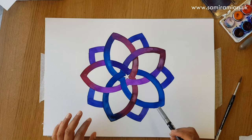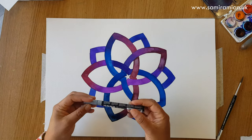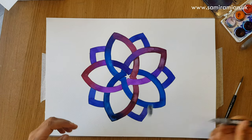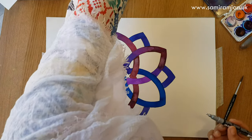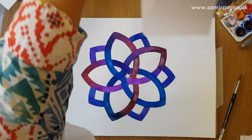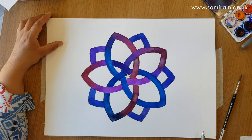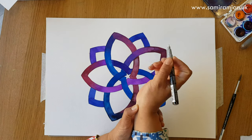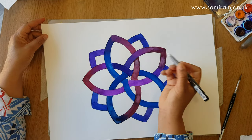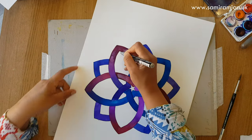Now that it's all had a chance to dry, I had to do some touch-ups and I probably need to do some more. I've decided I'm going to do freehand curves. Oopsie. I'm just making sure this pen is ready for action. And if you've never done this before and you don't mind having a go, I highly recommend it. If you use your wrist as the center of your circle and then this pen moving in a curve, you can create some really nice controlled curves. So let's have a go.